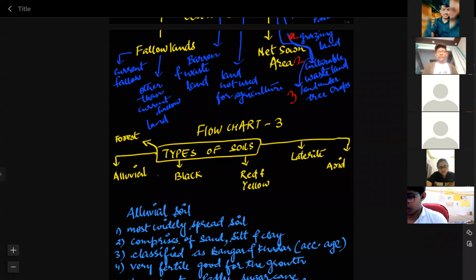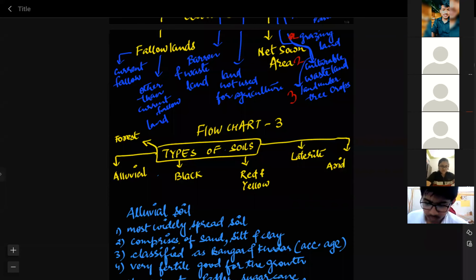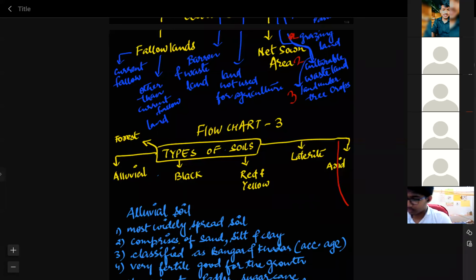See, after you are done with the flowcharts of various types of soils, I'll be sharing with you main features of various soils that we have. So, if you will write it on the ruled side, that will prepare at least 25 to 30 questions of the various soil types that we have, be it 1 marks, 2 marks or 3 marks, right? Even for 5 marks also, because we'll be categorizing where it is found, which states the soil is found in, which crops can be grown in these soil types, and what are the contents that the soil has in it. So approximately 5-6 questions for every soil you will be having, right? Ma'am, after making that circle, then we have to write this blue part. After that, on the ruled side, you will be writing alluvial soil, then the features. Okay?